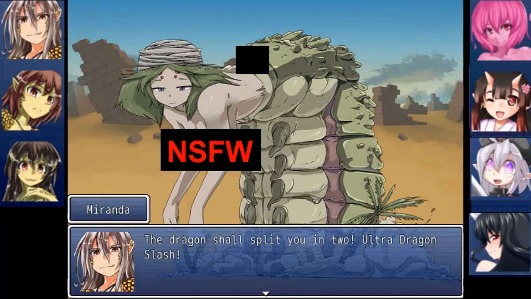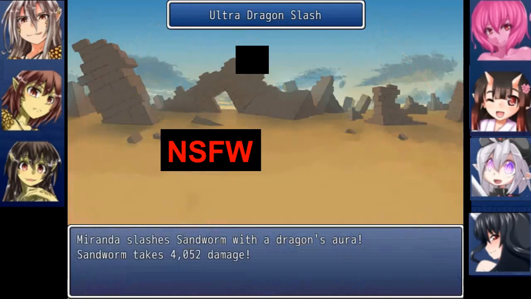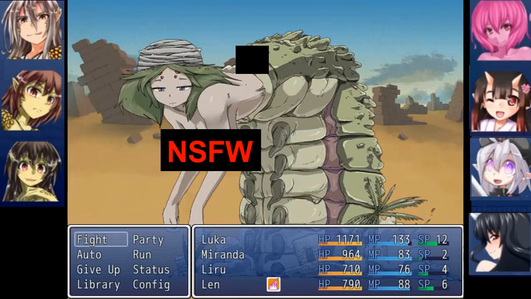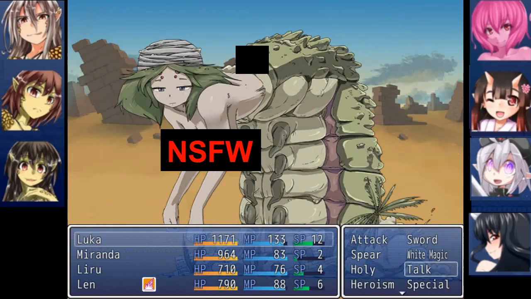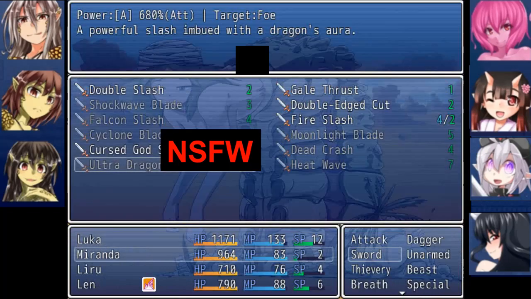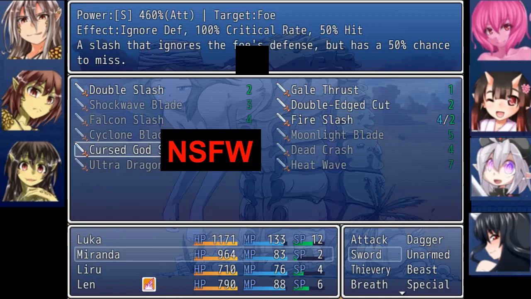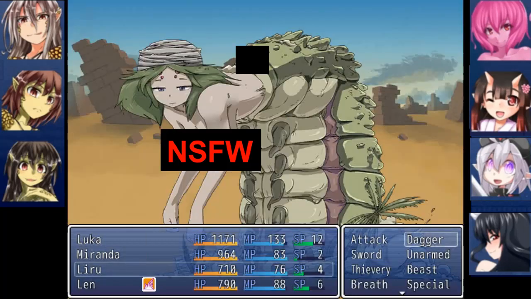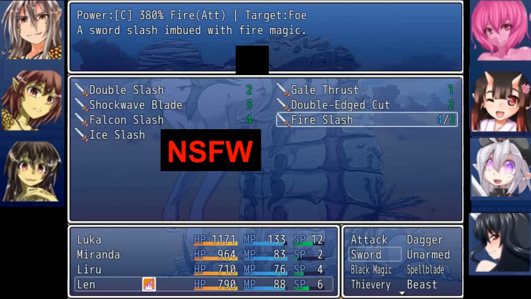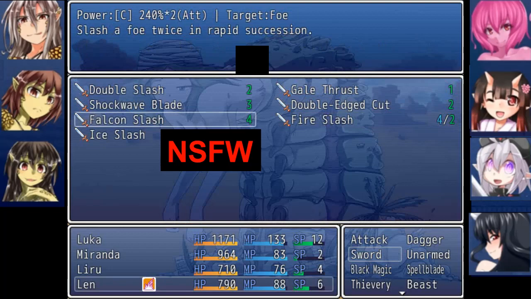Alright, nice damage at least. Looking around dazed. Alright, she hits hard, but she doesn't take actions very often. Talk. Let's try Curse God Slash. Assassin Throw. Sword. Falcon Slash.